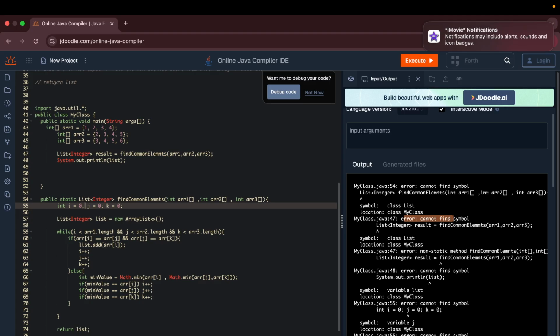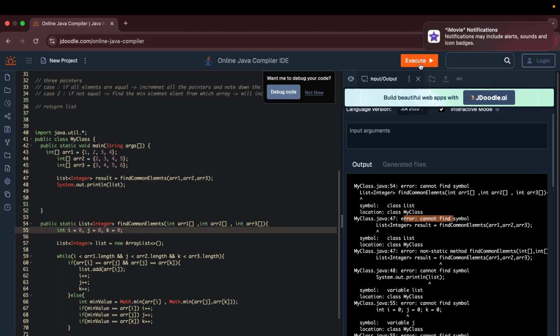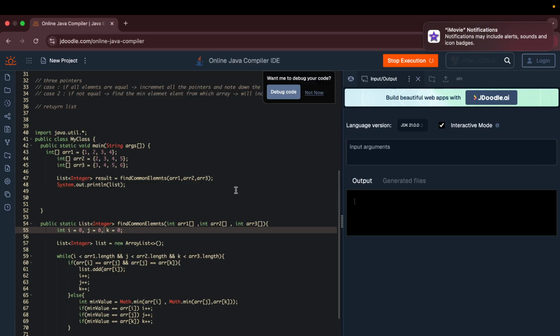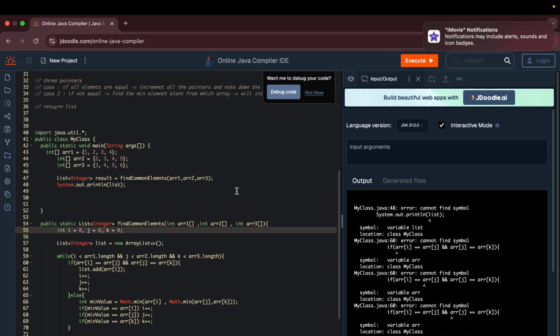Wow, when you don't practice, these things happen. So we have to practice regularly. Oh, now again lots of errors. One array has created lots of confusion. This will be array three, this is array one, array two.